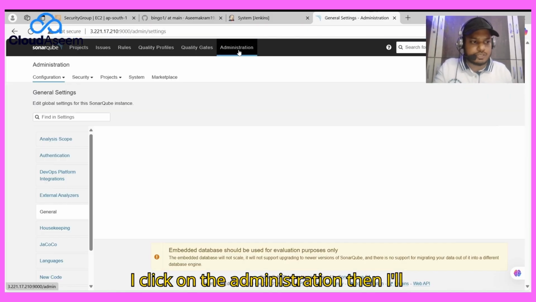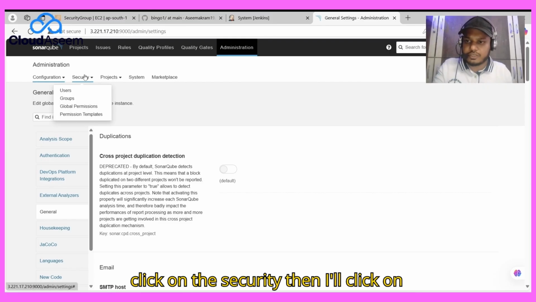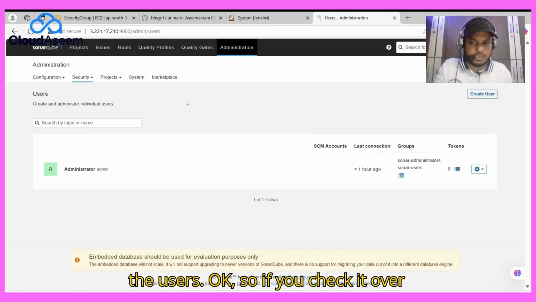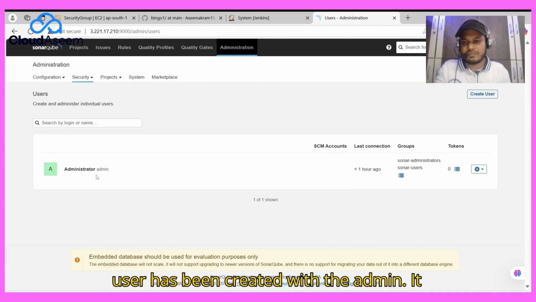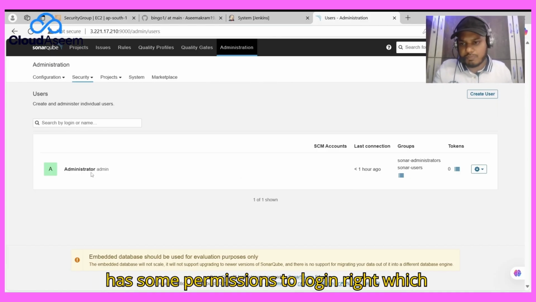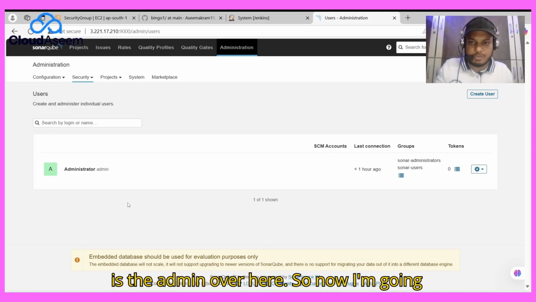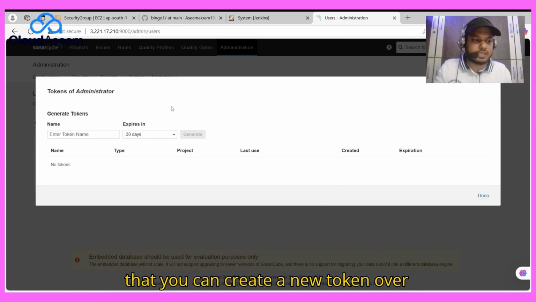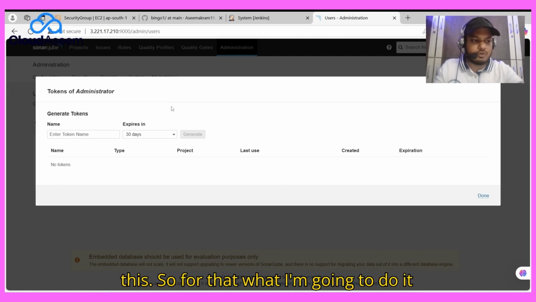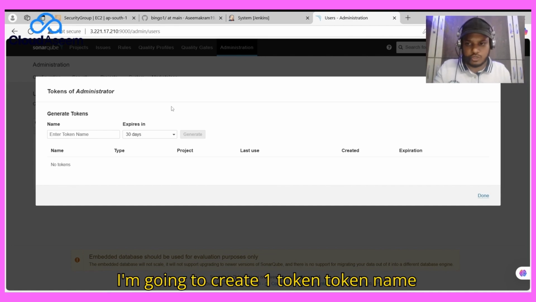I click on administration, then security, then users. If you check over here, you will find that a user has been created, the admin, which has some permissions to log in. Now I'm going to click on this, and it says that you can create a new token. So for that, I'm going to create one token.